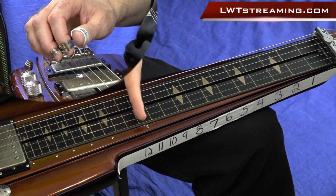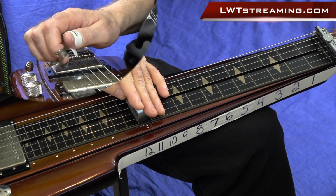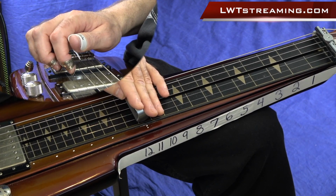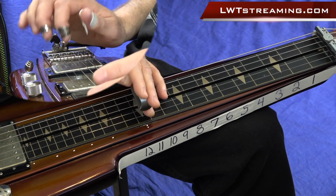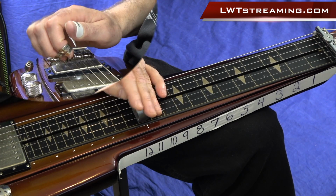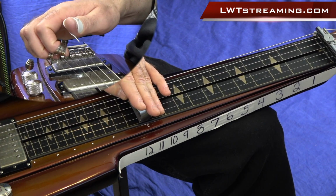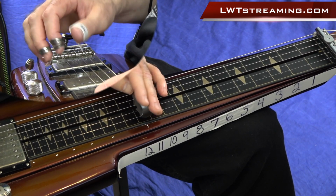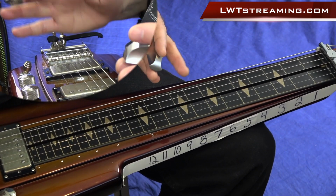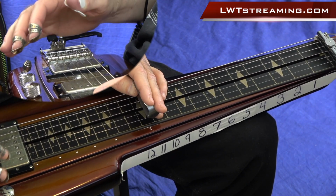Now, something else you want to do is right here on your 12th fret with your benders, you've got a G chord. So what I like to do a lot of times is to have that third string bender down and just roll into that, or just play these top two strings and swell into it with my volume pedal too, as I'm pushing down on the bender. And I gotta say, I know I say this a lot, but these foam pads on there really make a difference when you're wanting to stay on that bender and not have your hands slipping.